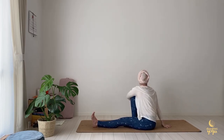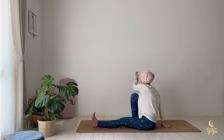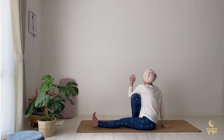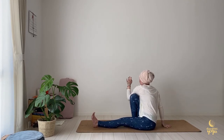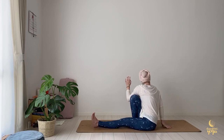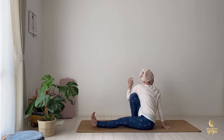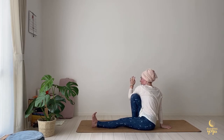And we can either hug the right knee to our chest or lock the left elbow outside of the right knee. Yes. And kind of push with the left elbow. Look behind you. And keep the left leg active. The left toes are still pointing up.